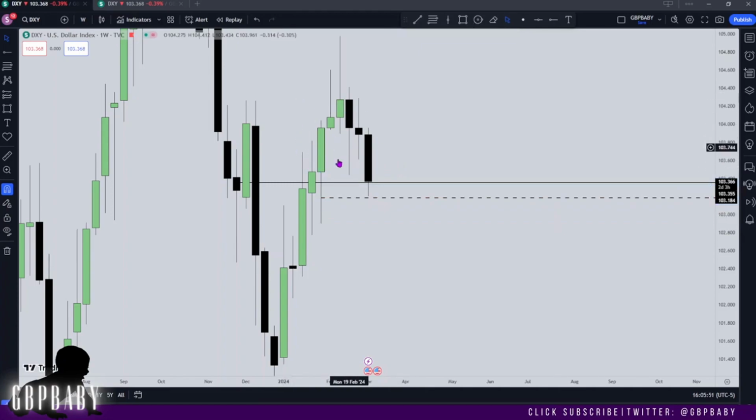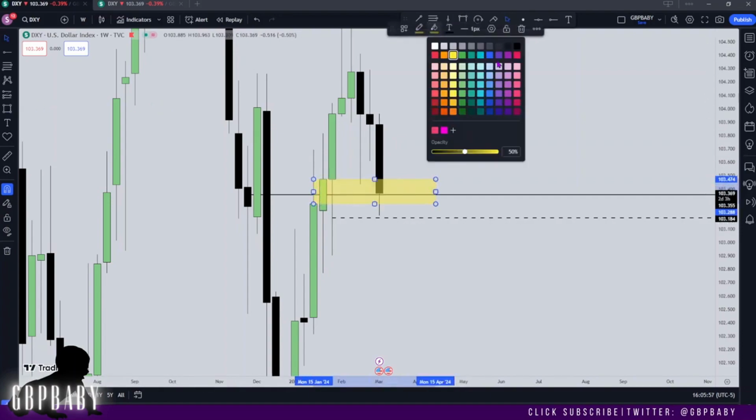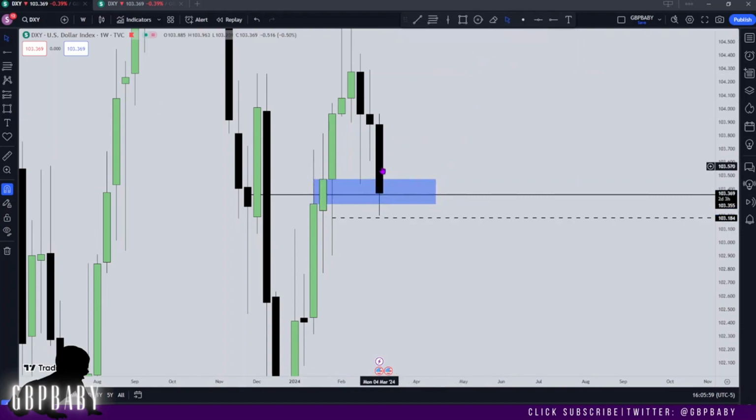As we drop down to the lower time frame, we'll start to get a better look, but I also want to bring our attention to the implied fair value gap, which is right here. If you remember yesterday's video, I believe it was blue, there was an implied fair value gap that I wanted to see us get traded into, and that's exactly what we witnessed today.